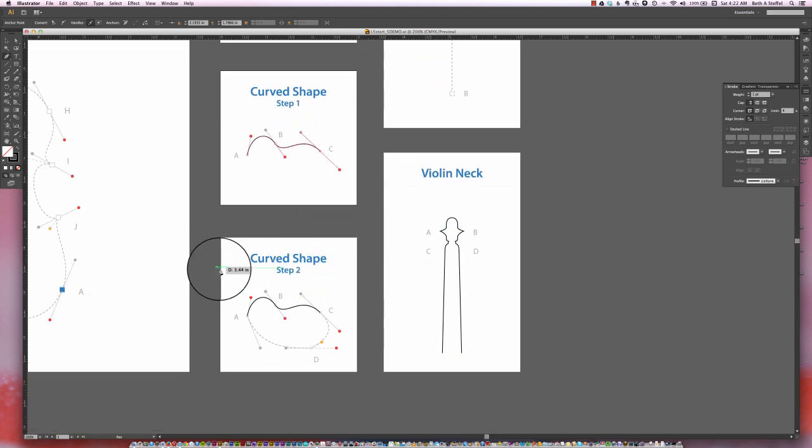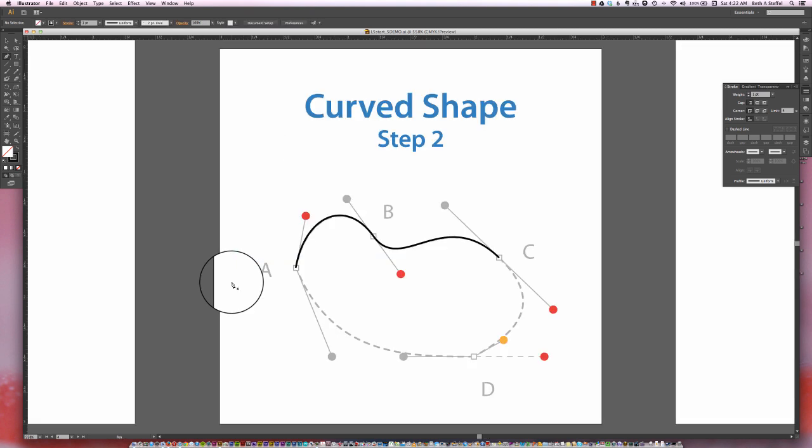And so the next curve shape is the shape that's right below it. It took me a second to find it, but we came out ahead. For this one, it's a little bit more complex, but we'll be able to work our way through it. So we're going to click on the A anchor point, and drag up to our red point, and then, if I'm on a Mac, I'm going to hit the Option key. If I'm on a PC, I'm going to hit the Alt key.